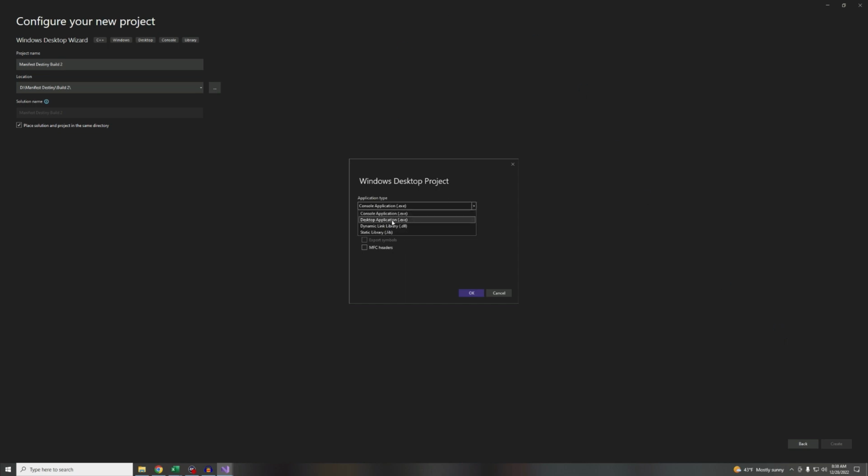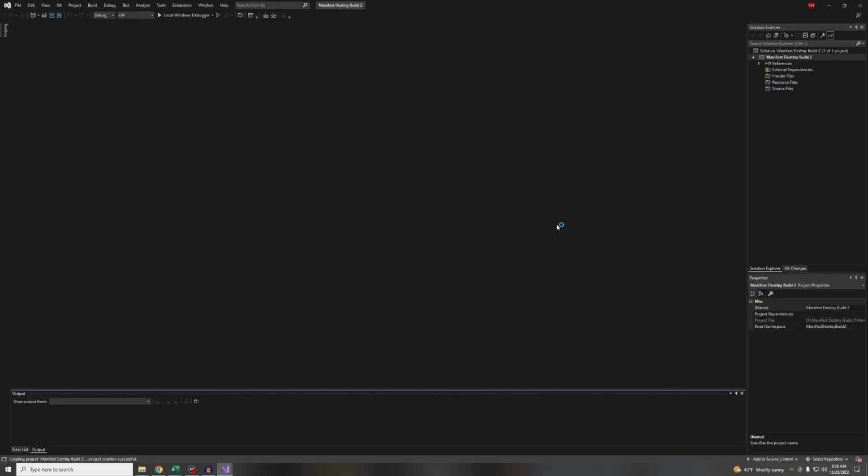Now it's going to ask me what I want. Let's go ahead and do a desktop application. Empty project. We want to make sure it's an empty project, and I'll tell you why in just a minute. Let's go ahead and hit OK. And there we go. If you look over here, we can open up References. There's nothing in References. All the folders are empty. There's nothing in any of these things. So it's a completely blank, totally blank project.